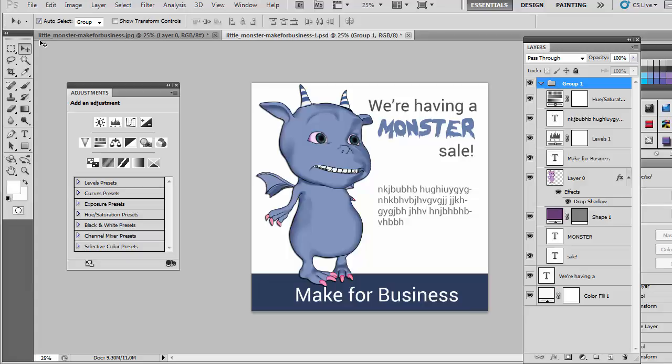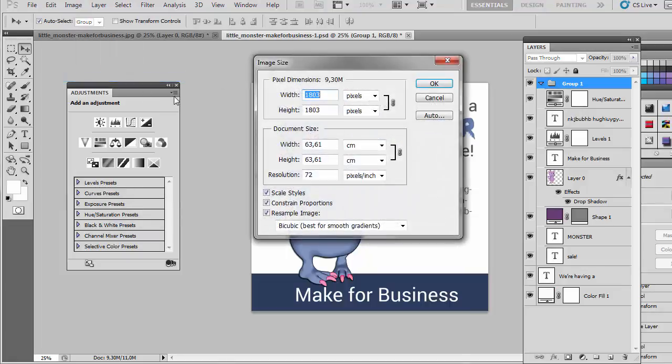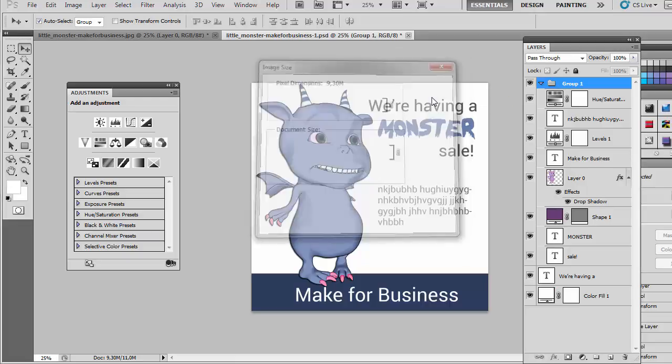So you have a graphic that you can use to put onto social media. If you want to make the graphic smaller, so it will load quickly into social media, image size, you could change it to 1000 or 640 or something, and save that file. Right, okay.